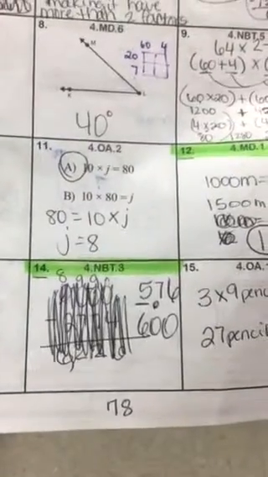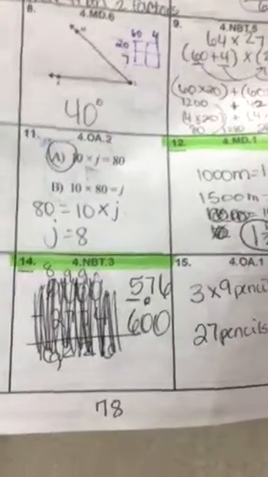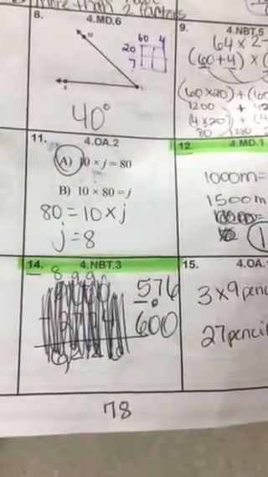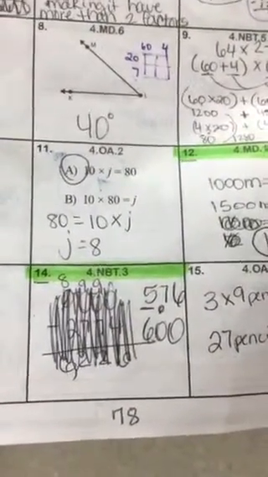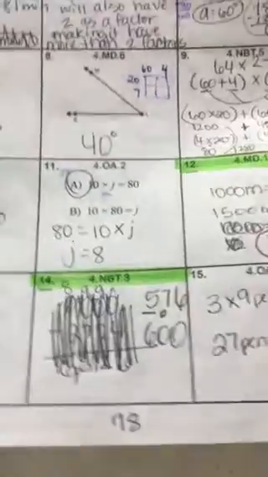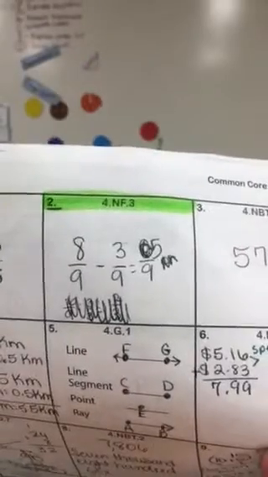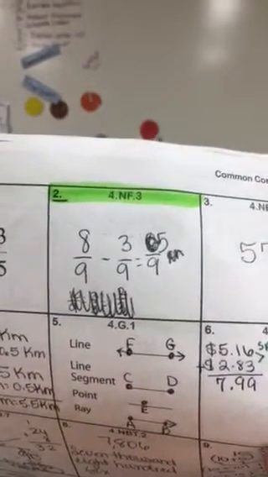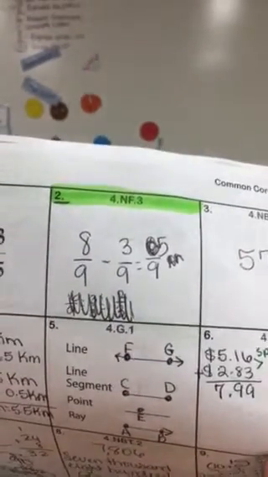Number 14, rounding. Just making sure that whenever they're doing the rounding that they underline the place value that they are going to be rounding to. I still have some different kids that are not rounding. They don't read the question carefully, so when they read it, they should underline the place value immediately to the place value that's going to be rounded and go straight to it and underline it. So practicing that. The next question, I told them easy peasy on subtracting these fractions because the denominators were the same. They could just subtract across the top, and didn't have to convert and make these fractions equivalent.